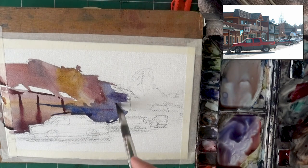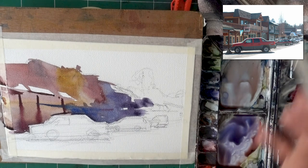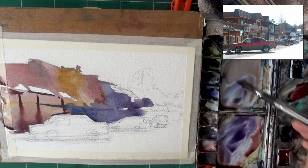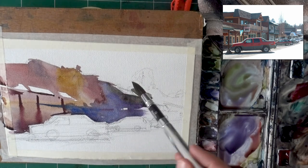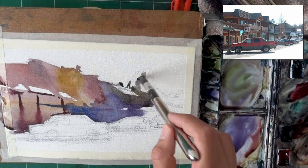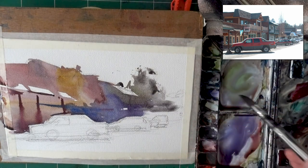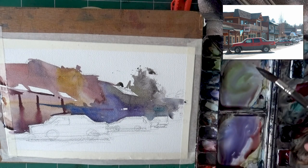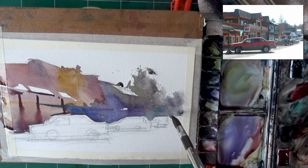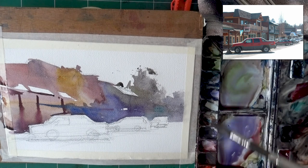So the more I move to the right, the more I put in grays, blues, and greens. The buildings on the leftmost side I went very red, but still not as red as the car — I want the car to pop in front of that building. Now it's important to note I could have taken a completely different approach and muted the entire back of the painting, turning all the buildings into gray and having the cars colorful. A lot of it is up to interpretation, so feel free to try it out differently. I really interpreted this into a more personal direction, pushing the saturation and enjoying the pure colors.